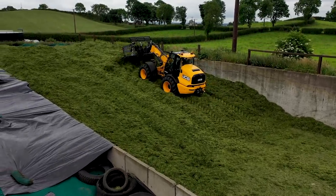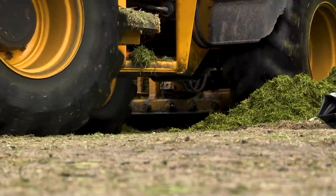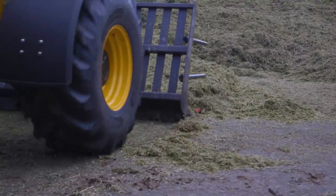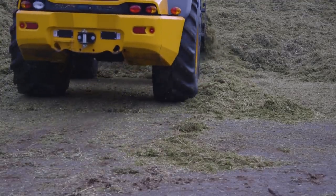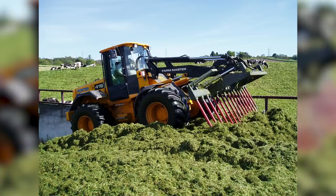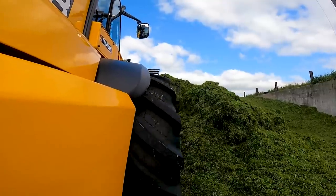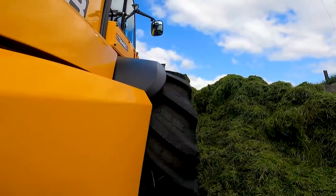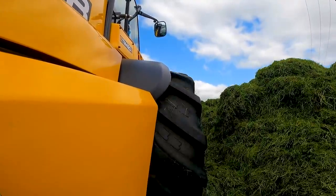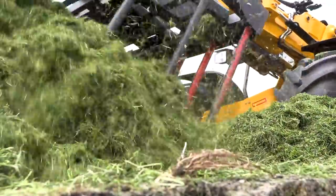The tyre of choice back in the day for your 414, 416, which is probably similar-ish sort of weight, was a 620, and that was the tyre that you had to have if you wanted JCB to stand over you. Now, many's the time I drove ones that had bigger tyres, but if you were looking at the warranty, well, they've now got these 420s, 420S, you can get that choice of tyre, as well as 620 on the 26 inch rims. They're trialing a set of 710s. Now, I believe the 710s is a great job. However, the 620 does compact the pit better.